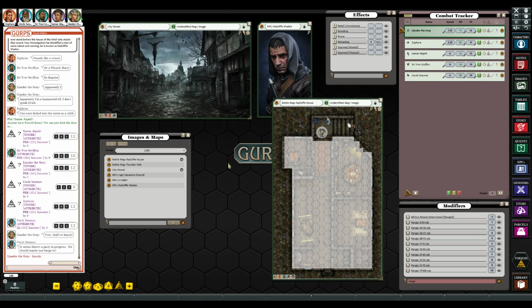We usually make up custom tokens for our characters for our games, but these are just some standard ones that we've got. It's just drag and drop to move your token around.